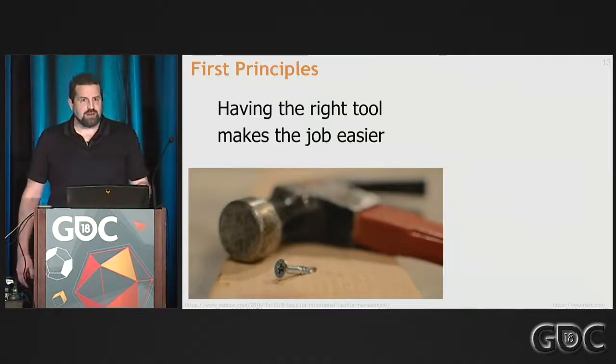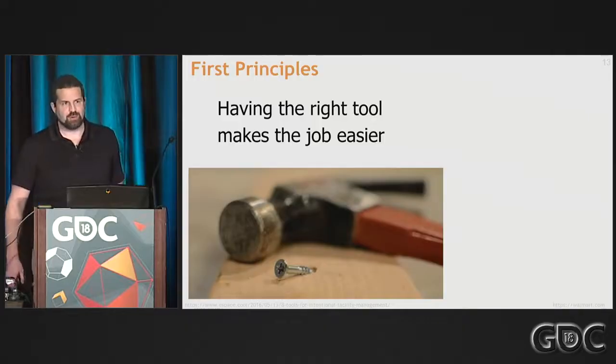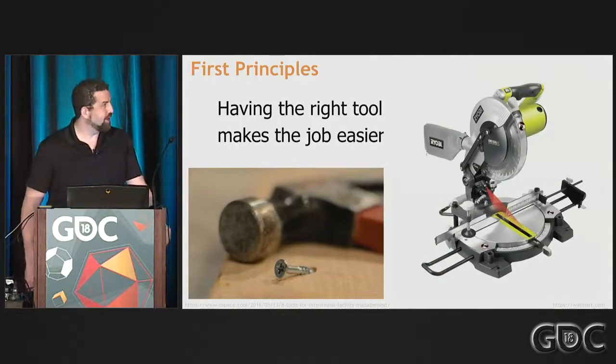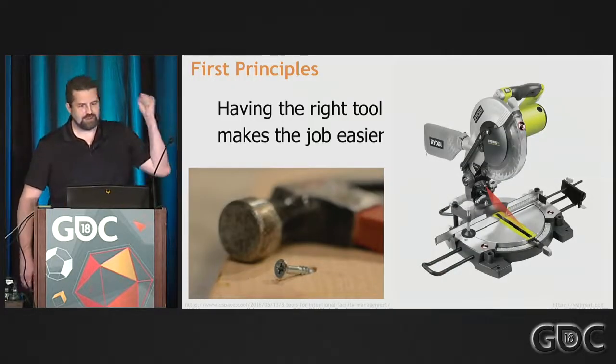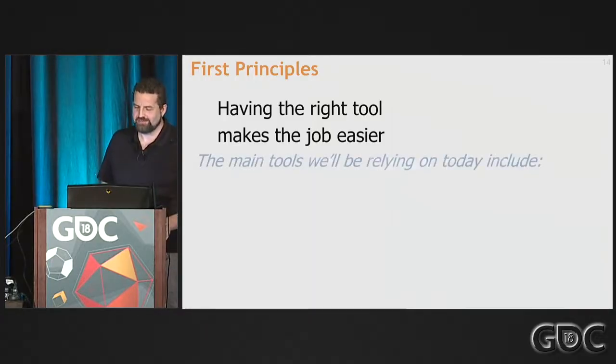Obviously having the right tool makes the job easier. I've been rebuilding my back porch on my house, and I've been using this circular saw, and I finally just got one of these miter saws, and now I'm just chopping boards 3 seconds each, and it's 100 times easier to do the job.